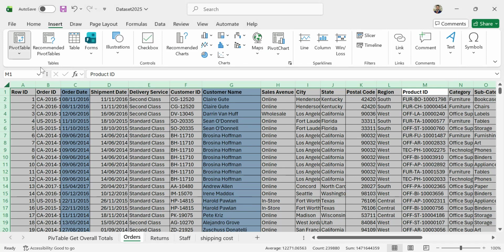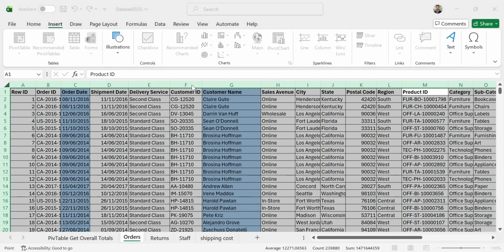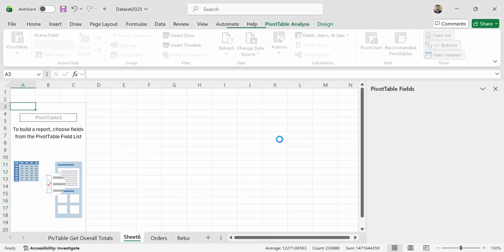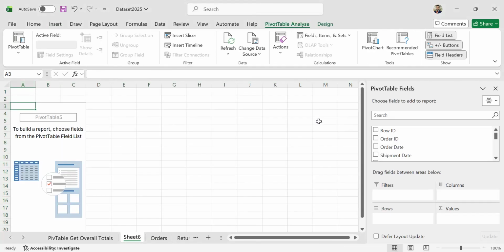Again, the first option is from table range. You click onto that one, and nothing to change in here. Just click on new worksheet, and usually it is already clicked, but double check that it is selected instead of an existing worksheet. Click on OK, and then here you go. You can create a new pivot table.